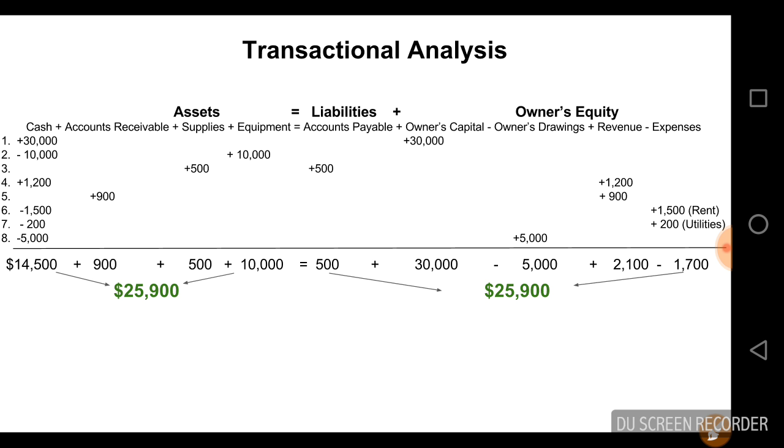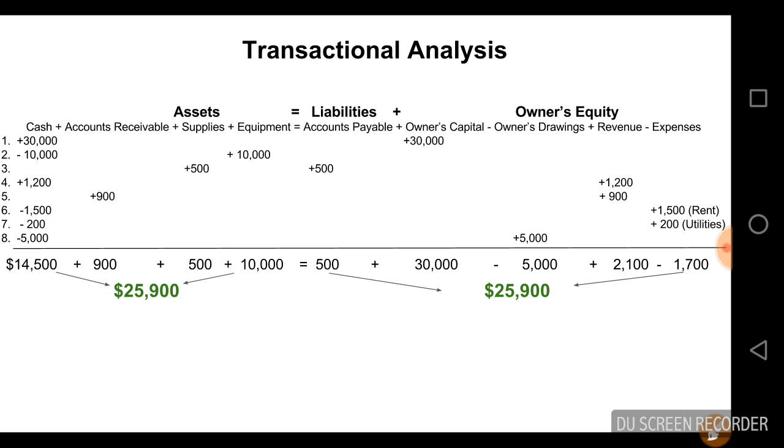So your supplies increased because, as the owner, the supplies were received. So supplies increased by $500. Accounts payable is the liability account that also increases. Your obligation increases. Now you have a $500 obligation to creditors. Okay, so the accounts payable increases by $500 as well. So the equation is still in balance after the third transaction.